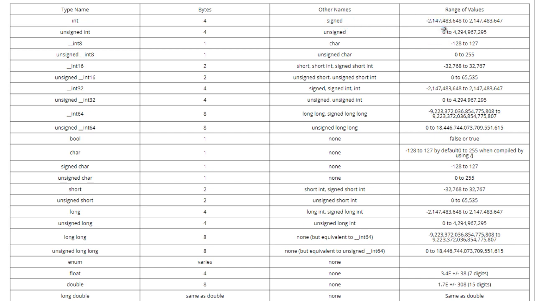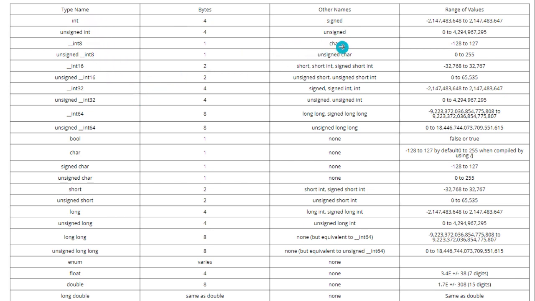You can just Google whenever you want, but have a basic knowledge about this. So integer has 4 bytes, we call it int, and we can store values from -2147483648 to 2147483647 in the int type.